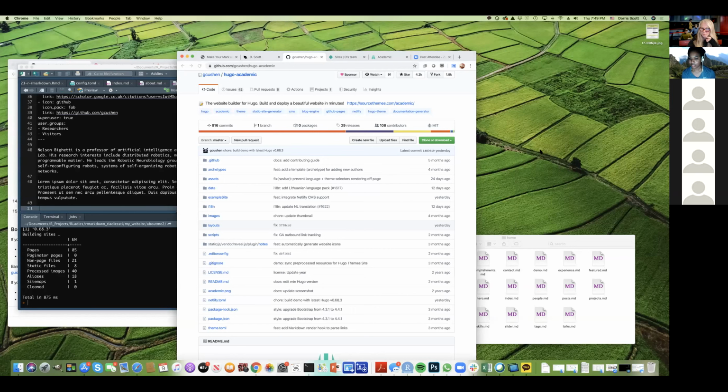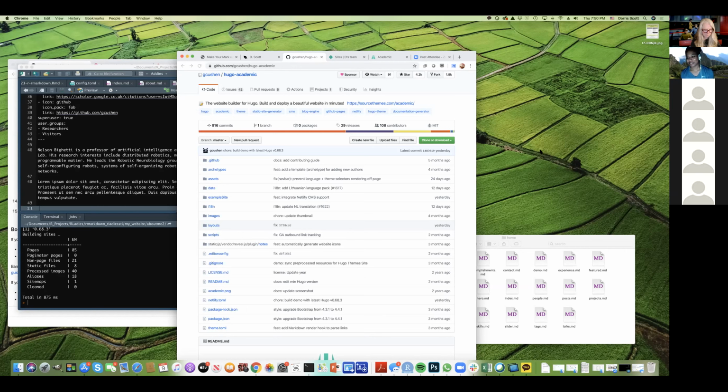When we change things in our content folder, will it change the output of the public folder? That's a very good question. When you change things in your content folder, and because you served your site in the beginning, once you push the save button in RStudio, it's going to automatically update.